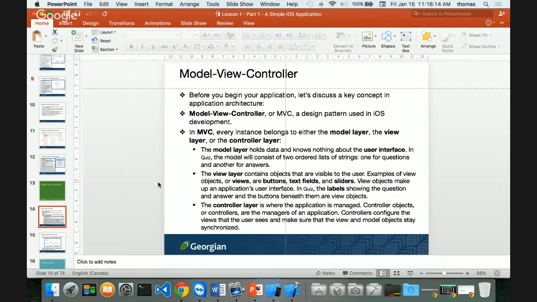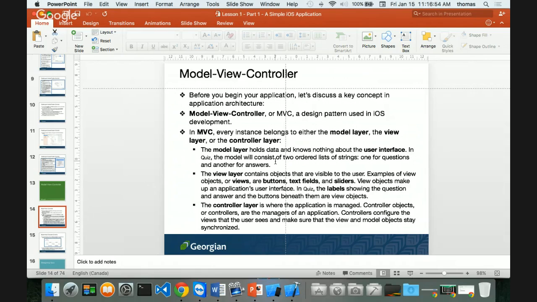So we really got to talk about it again because, and I'm going to ask about this because, again, this will probably be something that I quiz you on, the model layer holds the data and doesn't know anything about the user interface, like it says here, but it basically connects with your data, right? So it either holds the data or connects to it, as a schema for the data. If you're using Core Data with iOS, a model is what we use. The view layer is, of course, all the text labels, the buttons, all that stuff. When we created that label that we sent out to our view inside of our storyboard, that is really where it's connected to our view layer.